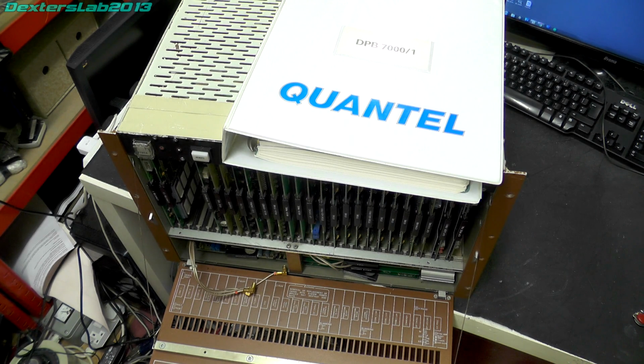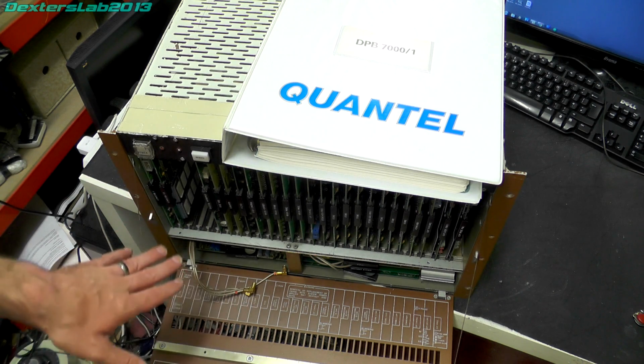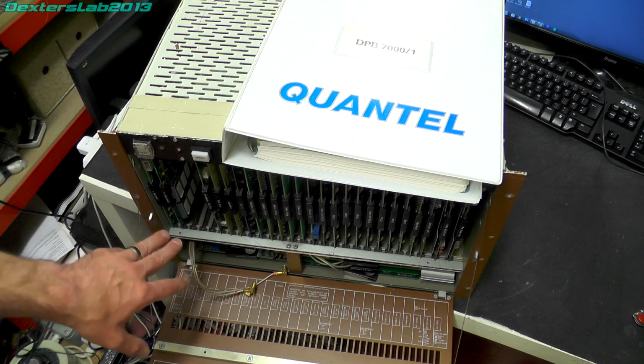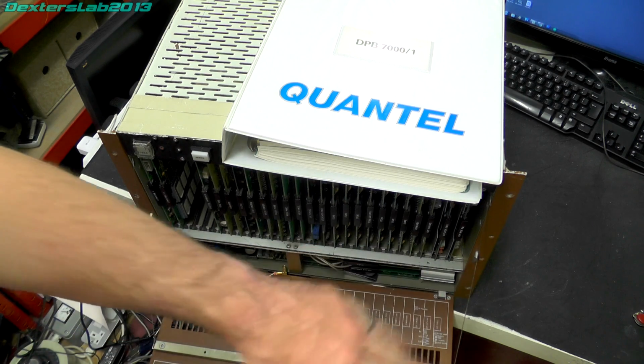But hopefully, very soon, I will be able to post an update video, and I will detail what I managed to find when this system powers up and I can actually power these main computer cards up, and then we can start looking at the rest of it.